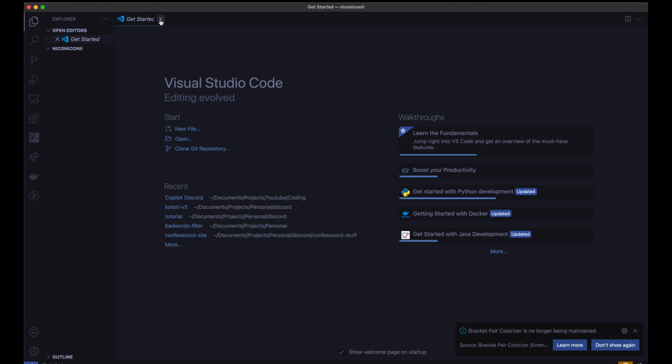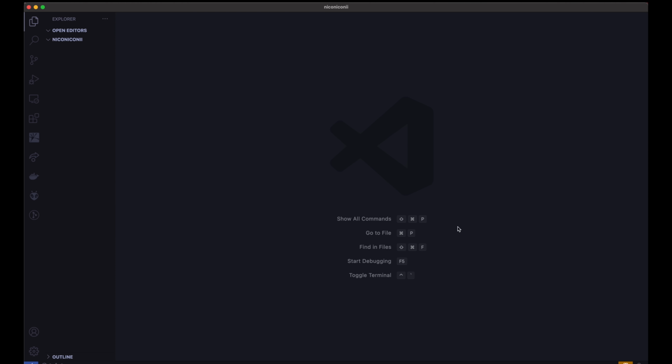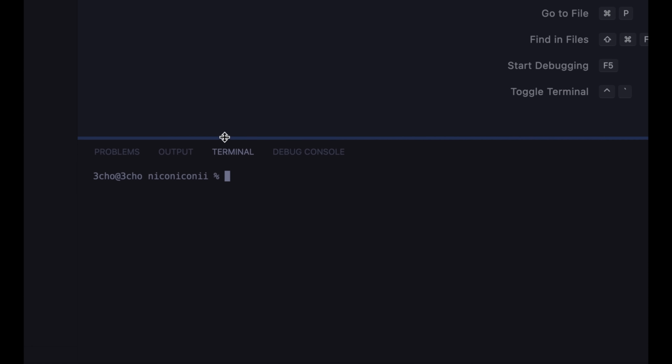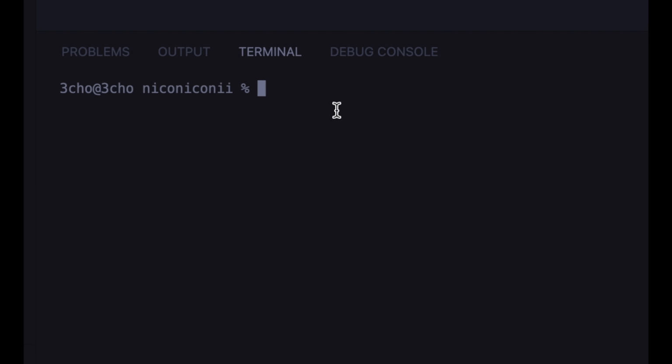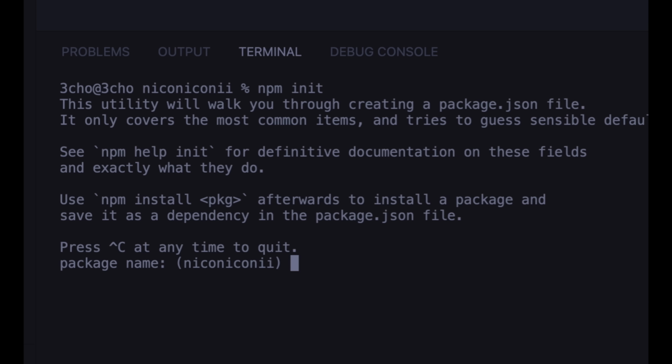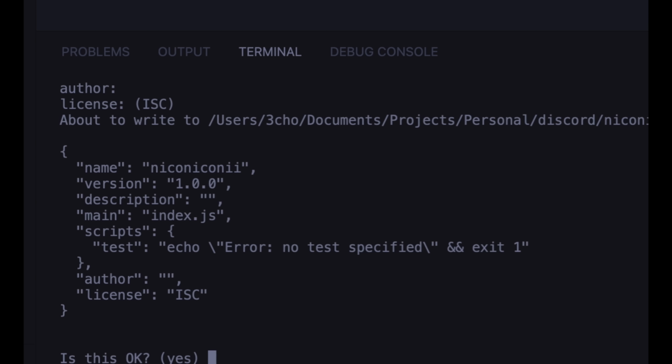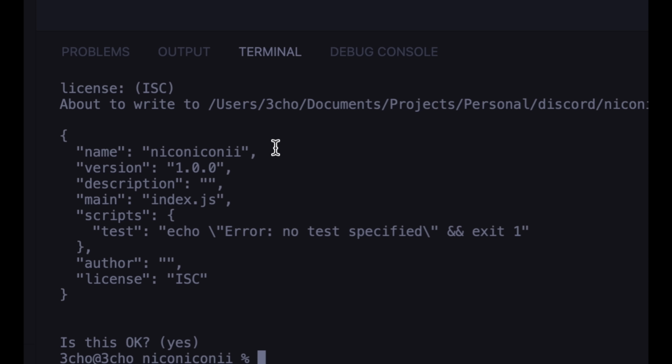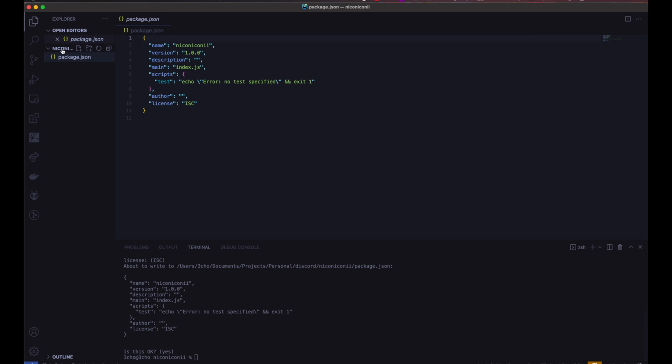And here we are. So first thing we will want to do is npm init. So go ahead and open up a terminal in this folder. You can do that in VS Code by just dragging up here and run the command npm init. You can just skip through all these by hitting enter until you're back to the normal terminal, and you can see this created a file called package.json. npm stands for Node Package Manager, and this will install any necessary libraries or packages such as discord.js, which we will be using to access the Discord API.